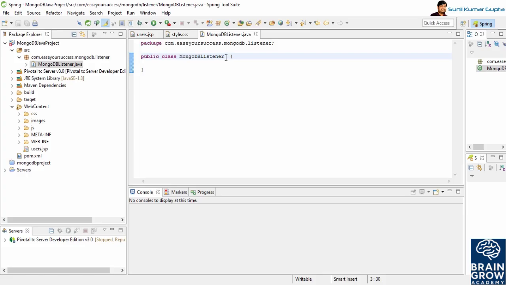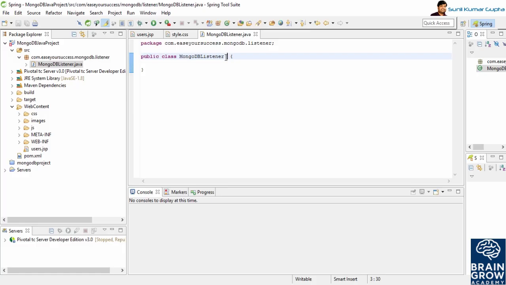Actually, listeners in Java Servlet are basically of two types. The first one is Servlet Context Listener, and the other one is HTTP Session Listener. There are basic differences between these two. We are not going into deep detail about them; an overview is enough for this project.